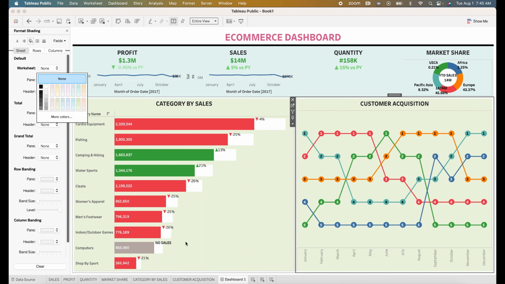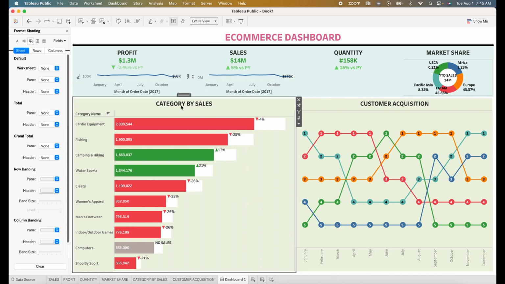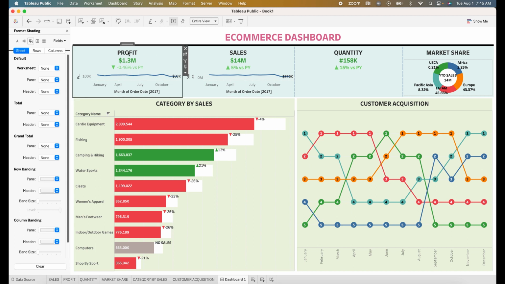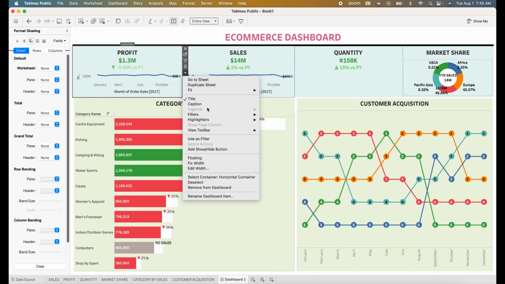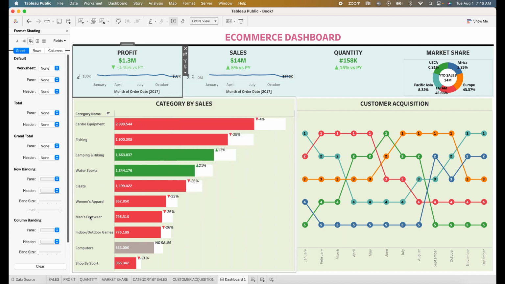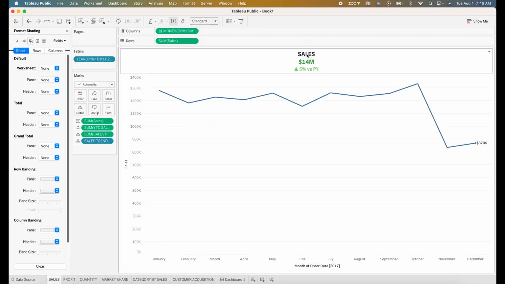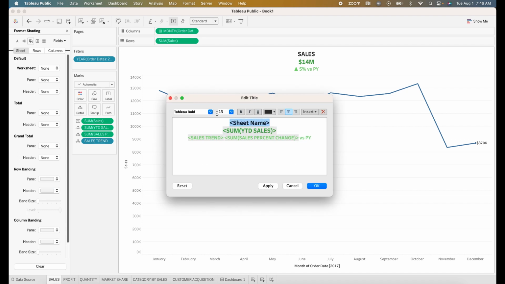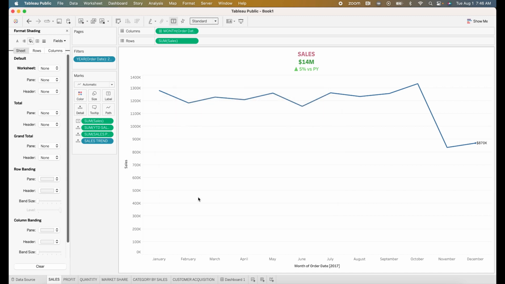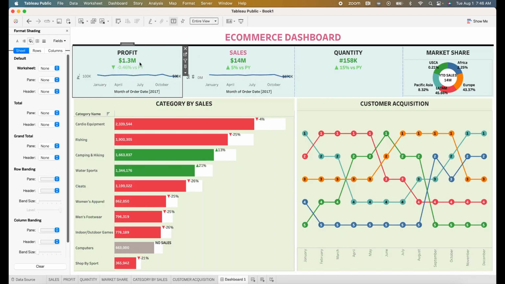Now the next thing I'm going to do is, clearly you can see the name of each of these visuals is kind of different. The color is different from the e-commerce one that I chose. So I'm going to update that, and we can do that on each visualization. We can edit the title right here. I can come down here on each visualization and change this into something different so that we have the same color as the dashboard. So apply this, and then okay, and when you come back to your dashboard, you will see we should have the same color here.